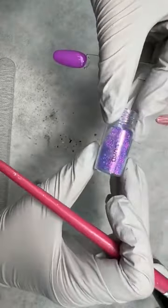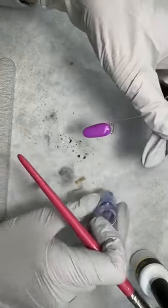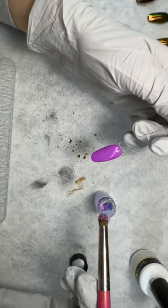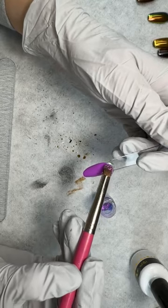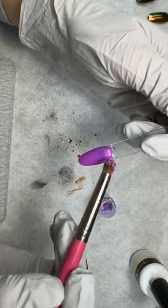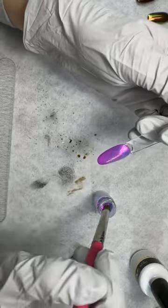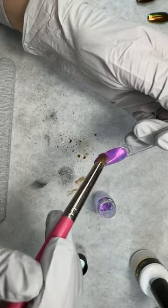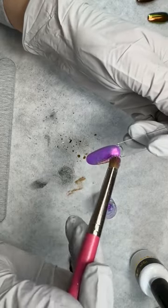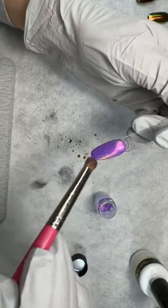When you have something that's more of a flake like this, or like Dazzle, then I would suggest also trying to use them as a dust. Now, these chromes and dusts are going to last you a very long time. This is going to be so pretty as a fade, or if you wanted, you could do it as an all-over color. And because this one has blue and purple and pink, you could put it over a plethora of colors and just get a different effect. Absolutely gorgeous.